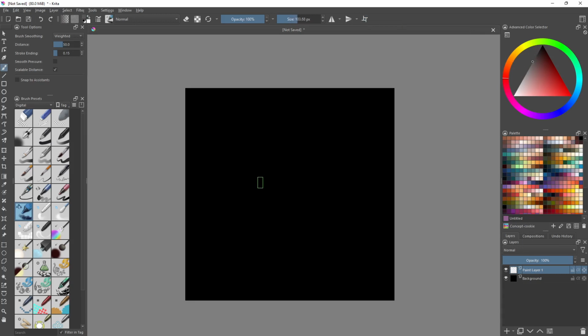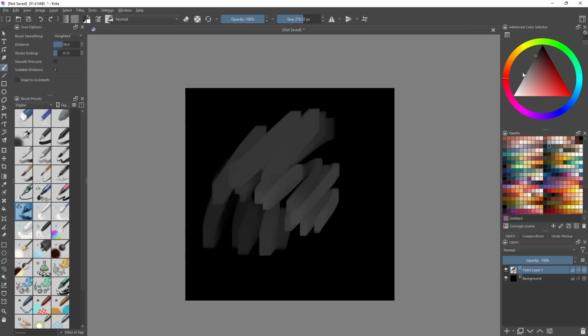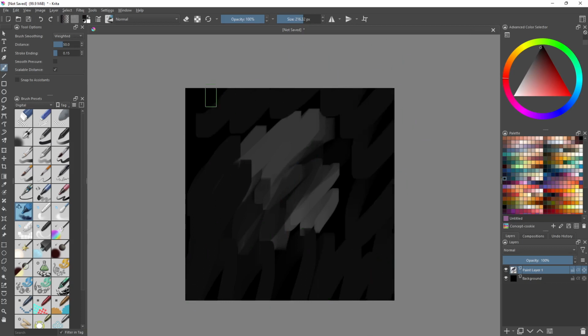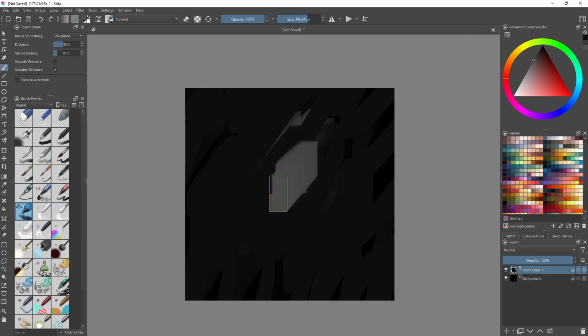I'm just going to use this fat marker to get started here. I'm not sure what I'm going to actually create just yet, but I'm just going to go through it and see what I can do. This is kind of an old way of doing things as well. It's really quite simple though.